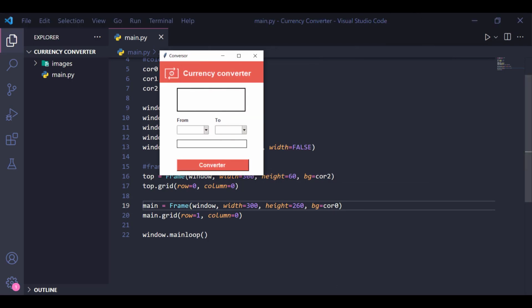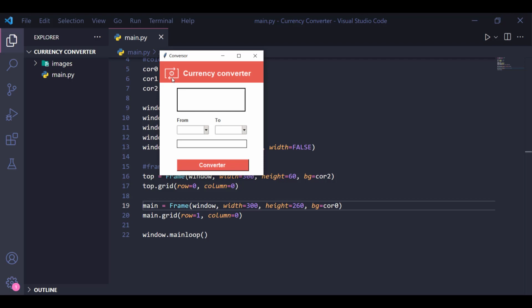Now let's work on the main frame, and we are also going to load this image. This is a currency image. You can go to icons8.com where you can find very interesting icons. Search for currency and you will get a logo something like this, and try to configure it by recoloring it to create your own and download it with a custom size of 100 pixels.